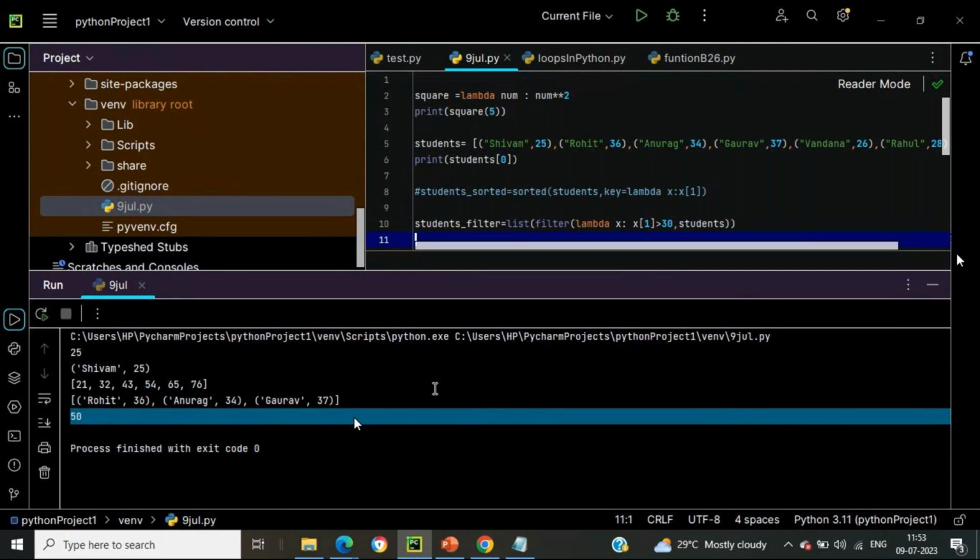What I'm saying again and again, these particular things will be utilized in Spark. So you need to pay attention, focus, and do the practice. These are good from the developer's perspective as well. They increase the modularity of code, and the overall lines of code are reduced. So anonymous functions are good to have in our code.